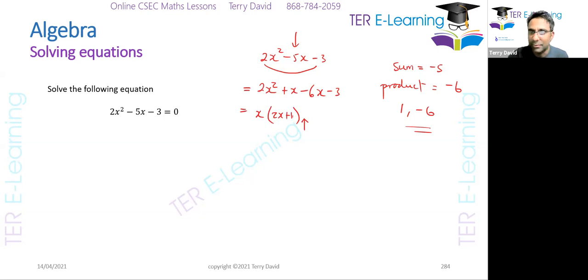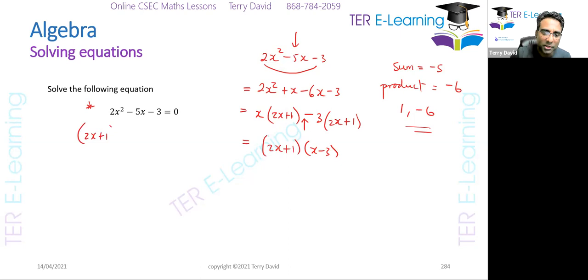We have minus 6x and we have minus 3. So I can pull out 3 here, and this is going to be 2x. And because the two brackets need to be the same, this has to be plus 1. The only way that can happen is if we put a minus sign here. So therefore, when I factorize this, I'm going to get 2x plus 1 multiplied by x minus 3. So that's our first step before we can solve this equation here. We need to factorize it. There's some students who can look at it and factorize it, and that's great.